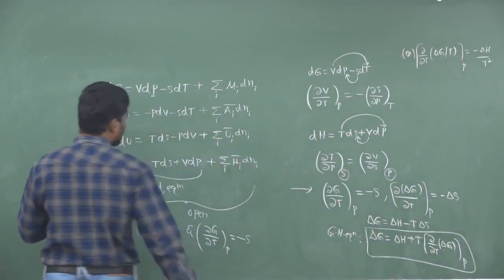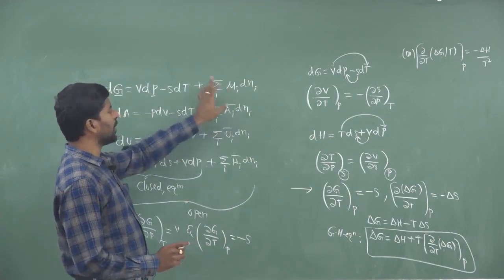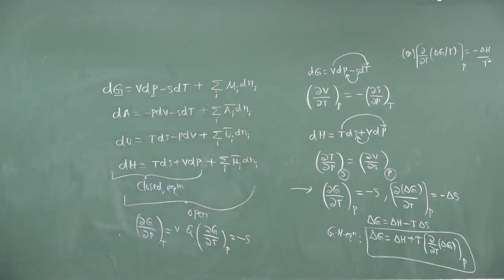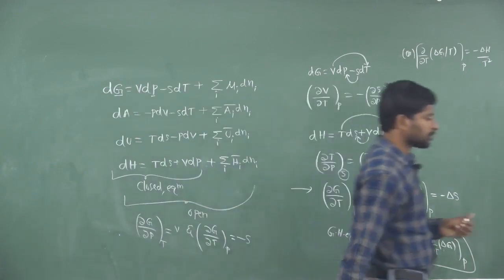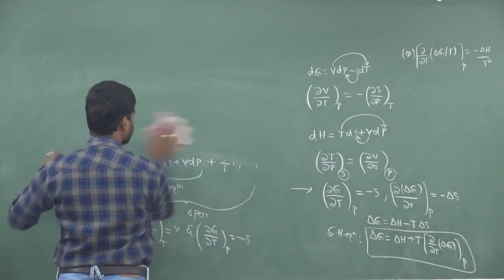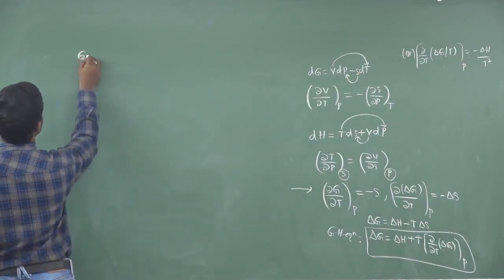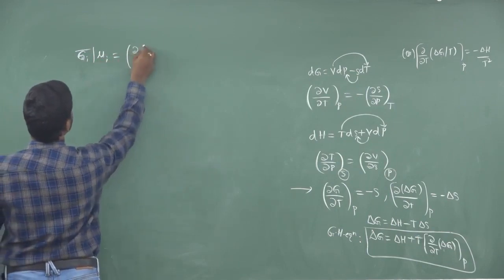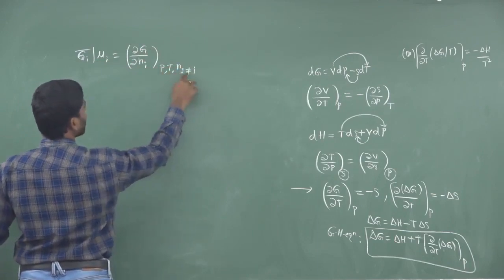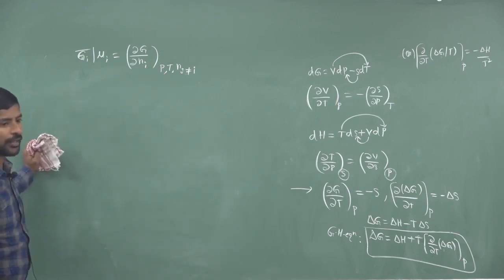Right? So the next concept is Gibbs equations for non-equilibrium systems. These are the Gibbs equations for non-equilibrium systems. What is mu i? Okay, in this mu i, or G i bar, is important. Now we see what is mu i or G i bar. The expression is dou G by dou n i at constant pressure, temperature, and n j, j not equal to i. Other than n i, the other numbers of moles we have to maintain constant.